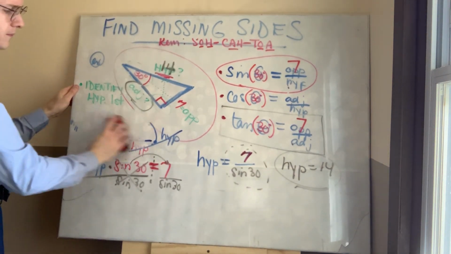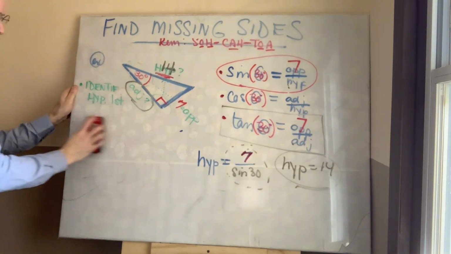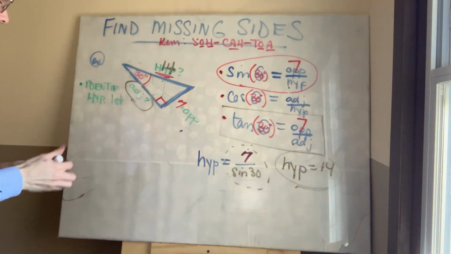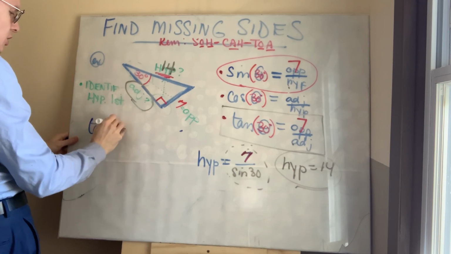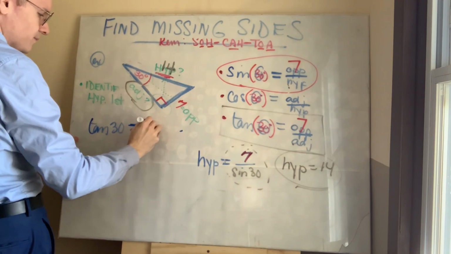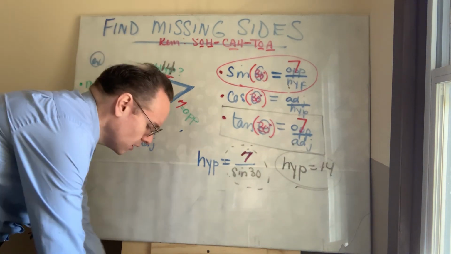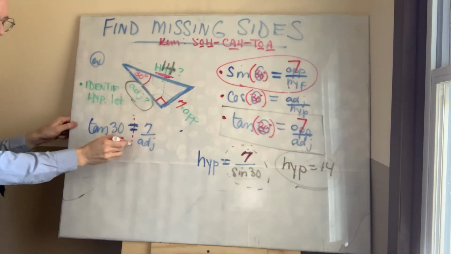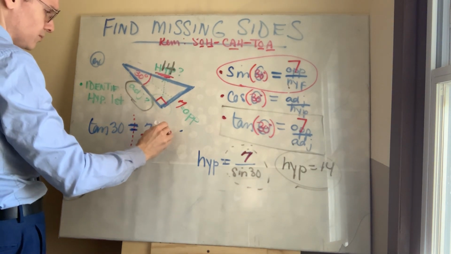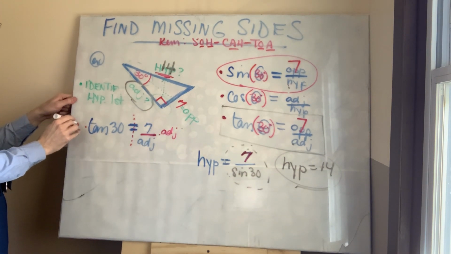Do the work here. If I went ahead and started with this tangent of 30, and to make this a little bit quicker, tangent of 30 would have been equal to the information that was filled in, 7 over adjacent. In order to solve for adjacent, I would have had to manipulate the equation via the process of algebra, that is performing opposite operations. The opposite of dividing by adjacent would be to multiply by adjacent, whatever number it would have been, and do it to both sides for the sake of balancing.